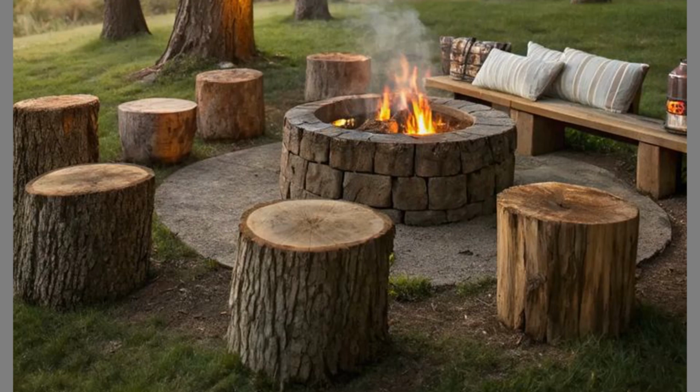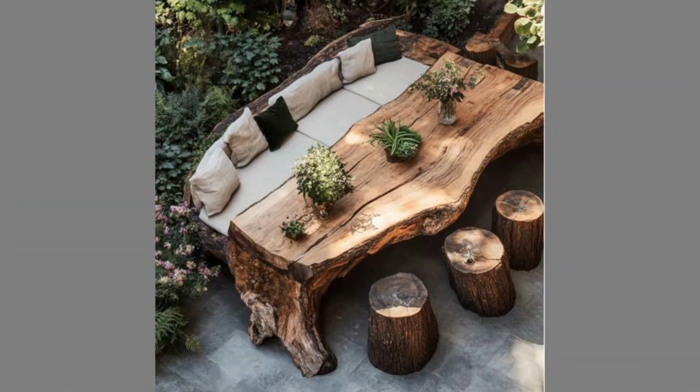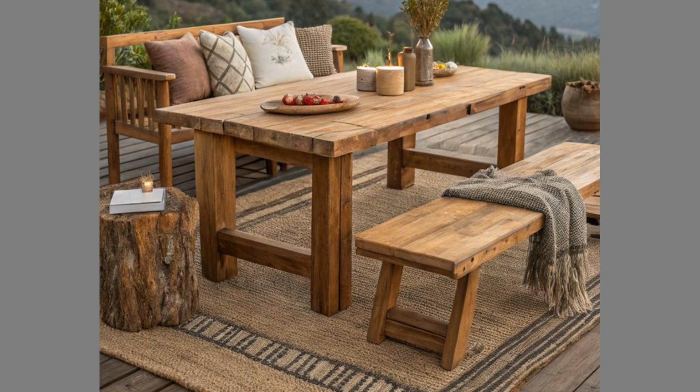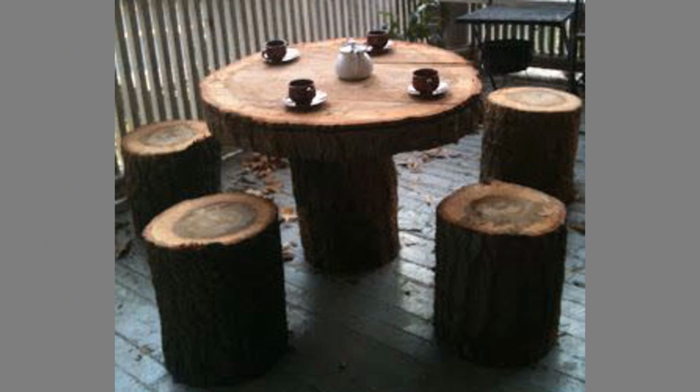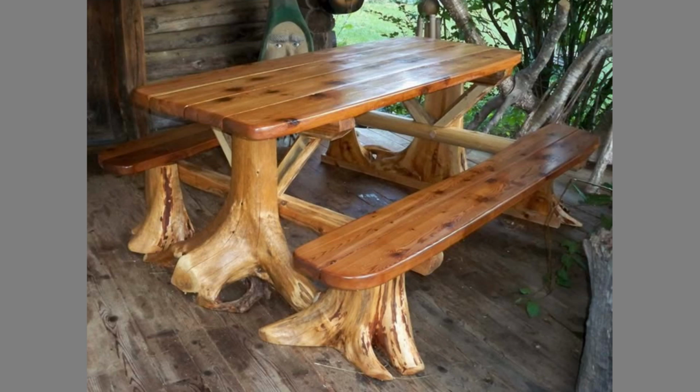You're not just buying furniture, you're investing in heirloom quality pieces that will host countless meals, celebrations, and conversations under the open sky. From its eco-conscious origins to its low-maintenance needs and strong visual presence, log furniture enhances outdoor dining in every way. It allows you to dine closer to nature, create meaningful moments with family and friends, and cultivate a space that reflects rustic elegance and practical comfort. In a world where trends come and go, log furniture remains a timeless tribute to nature and enduring craftsmanship, a perfect companion to any outdoor lifestyle.